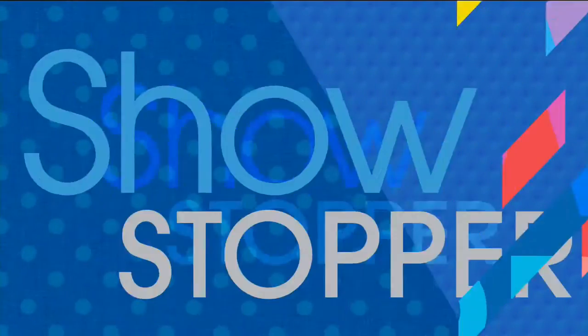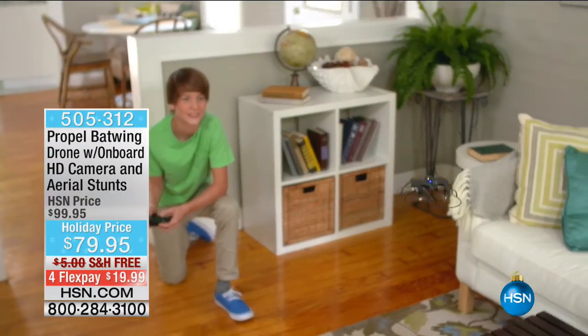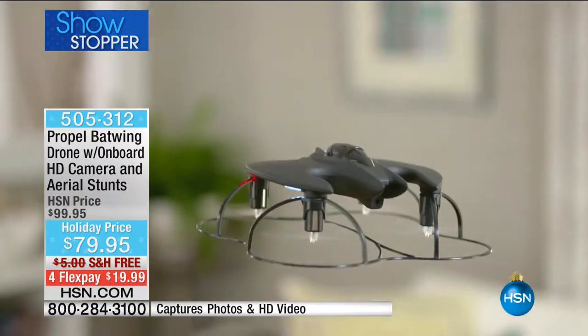Okay. Have you seen this? This is the Propel Batwing drone with the onboard 360 HD camera. And it can do aerial stunts.